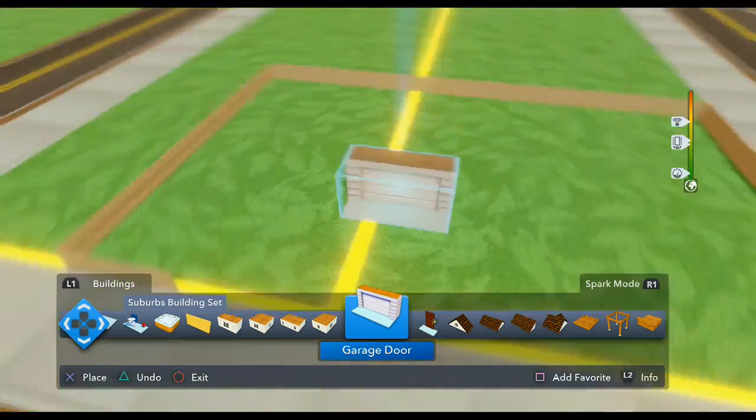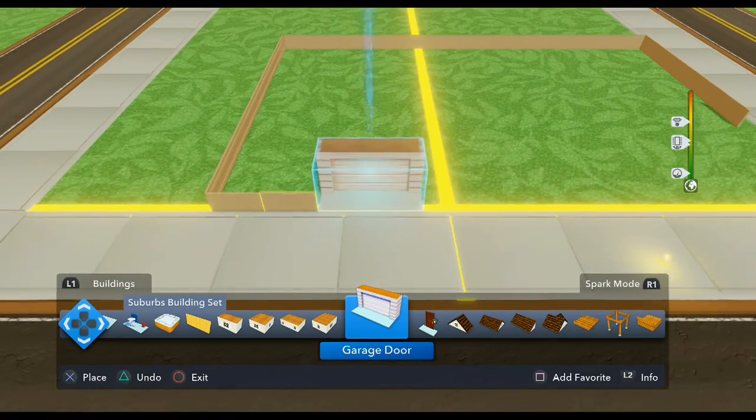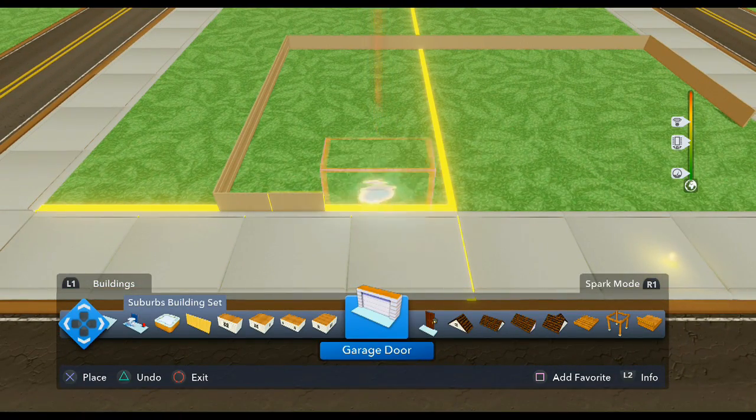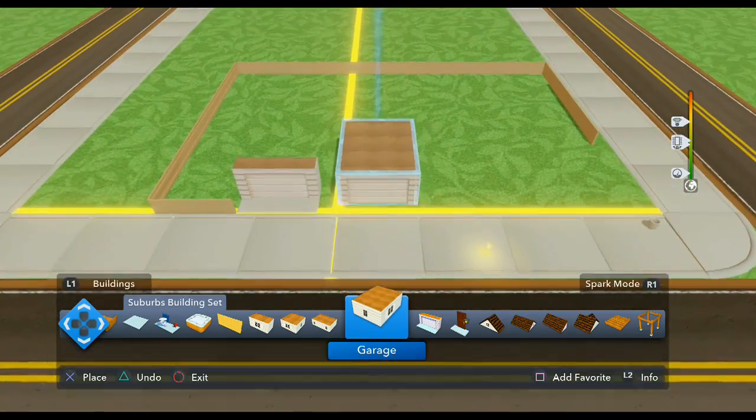That's right. Stick that right there. I think we should have 10 garages. Maybe no. Right, no, this is a small house. There we go. Look, right there. One garage. And we'll start building according to that.